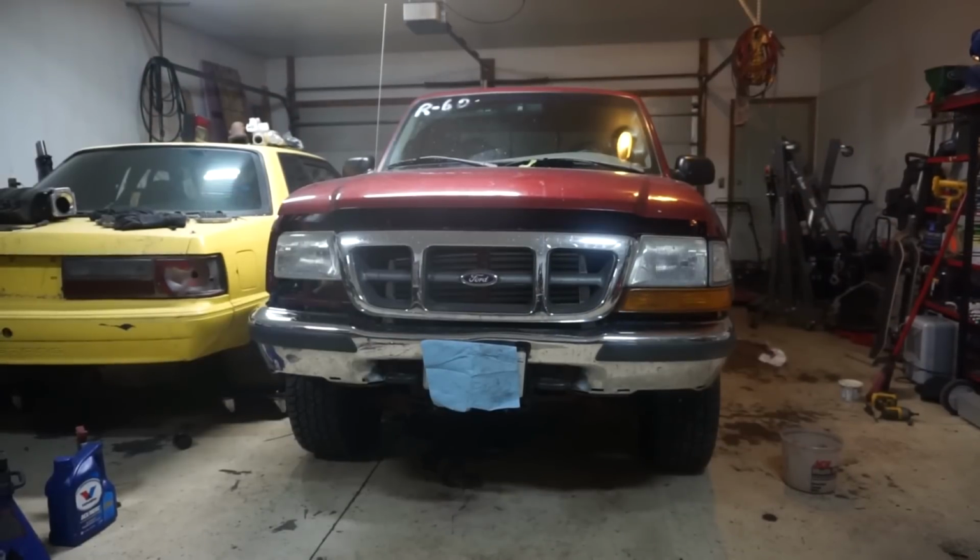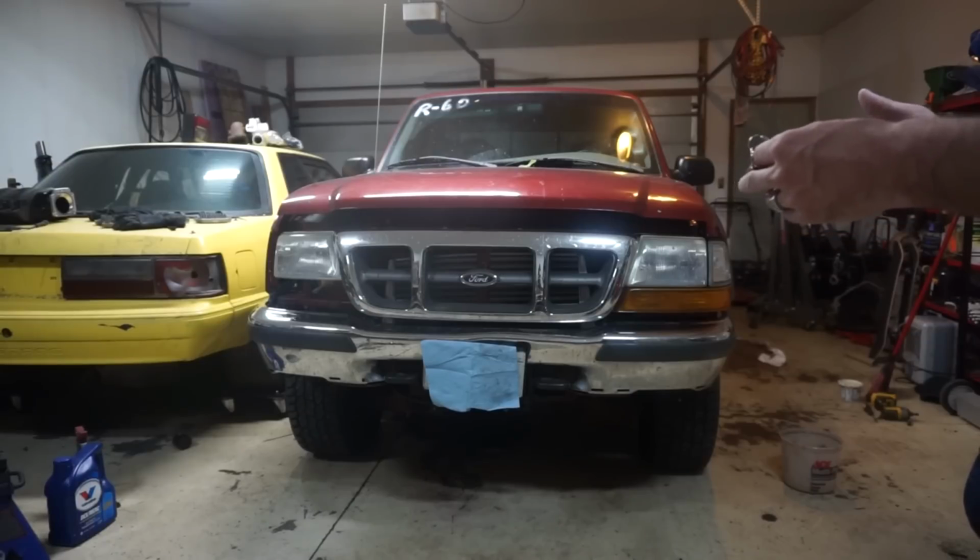Alright, so I already did this once and the battery died, so I went in and took a shower and let the battery charge up a little bit. So I'm going to start it, put it in gear, see if I can go forward and backwards. I know what it does because I already did it, so it's less exciting. But I will say there's a significant improvement over what has been happening the last couple days.